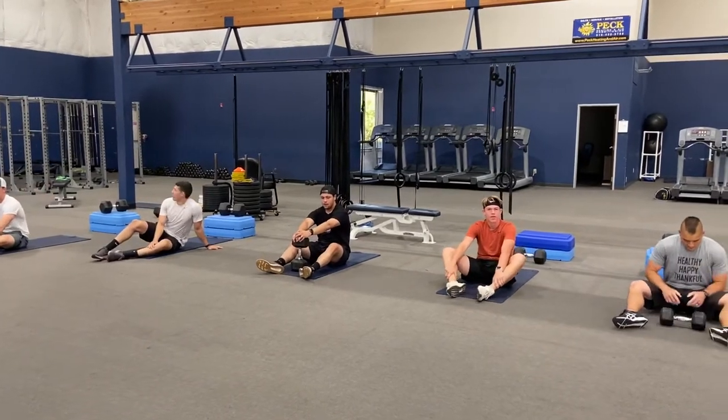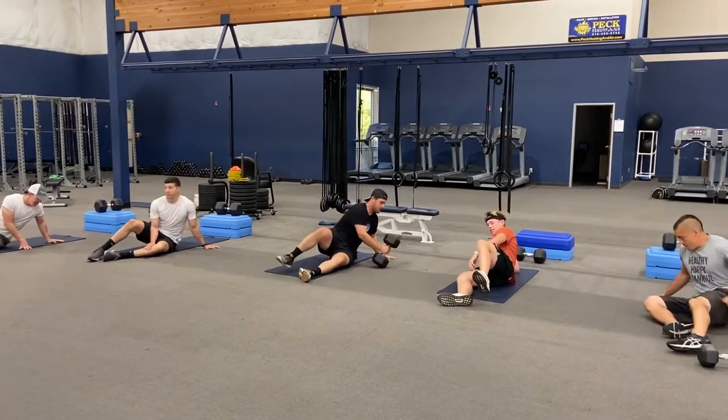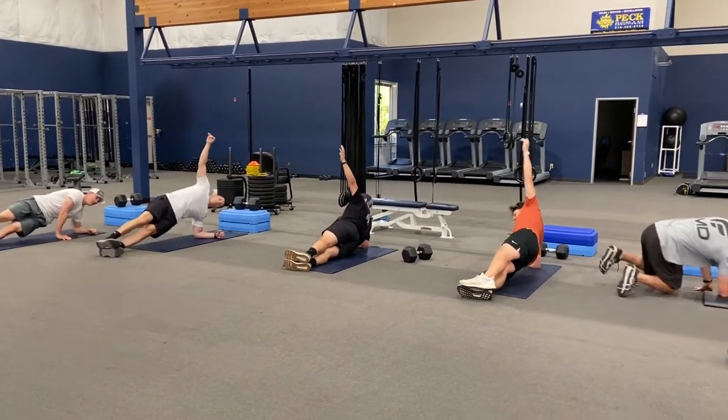Control onto our right side. Side plank, hip raise. 30 seconds per side. Ready. Set and go, please. On this, guys, for a good tempo, I imagine we're aiming in that 10 plus range.